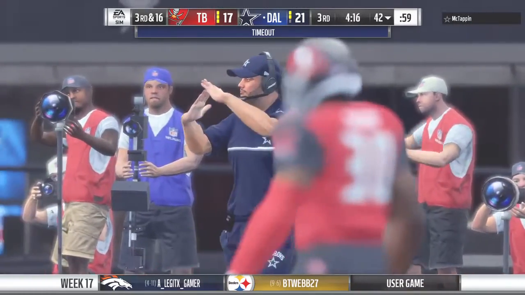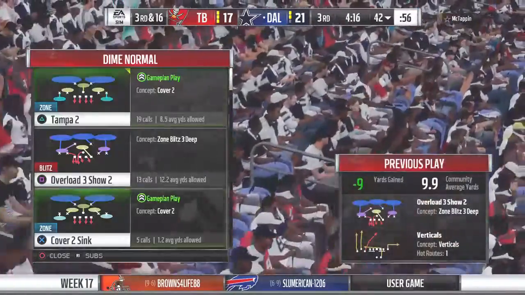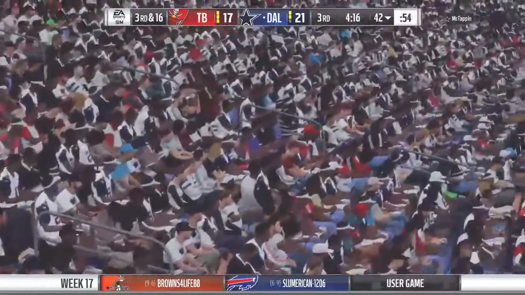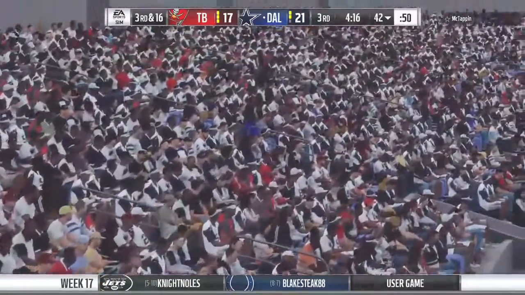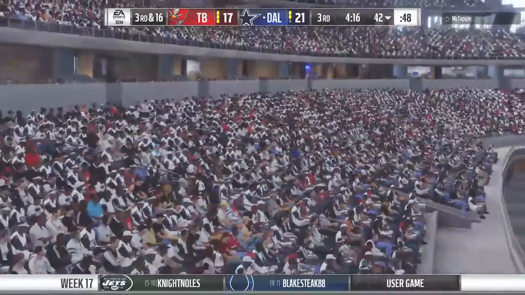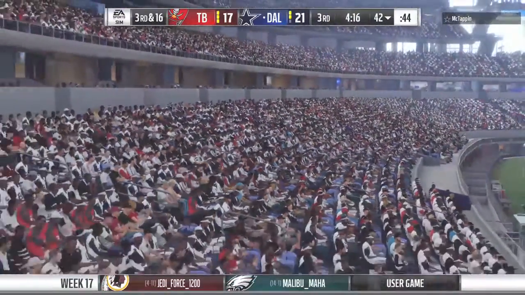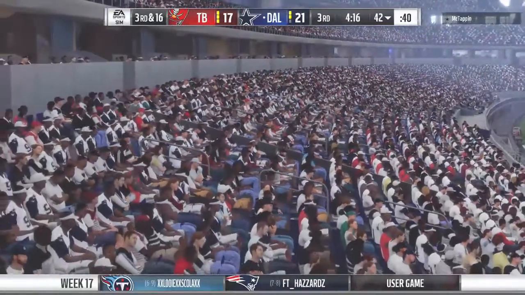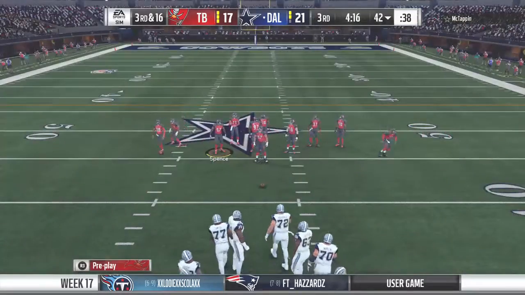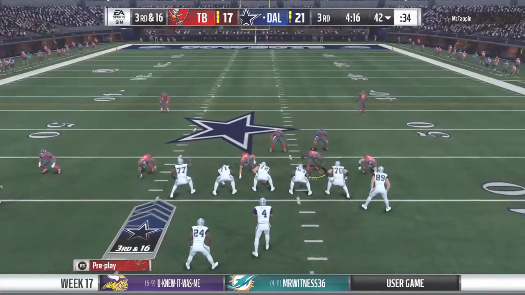And with the play clock winding down, we're going to get a timeout. It's just their first, so 2 remaining as they burn one here in this 3rd quarter. The Cowboys on 3rd down. They've been okay, 2 for 3 thus far. This is 3rd and 16.